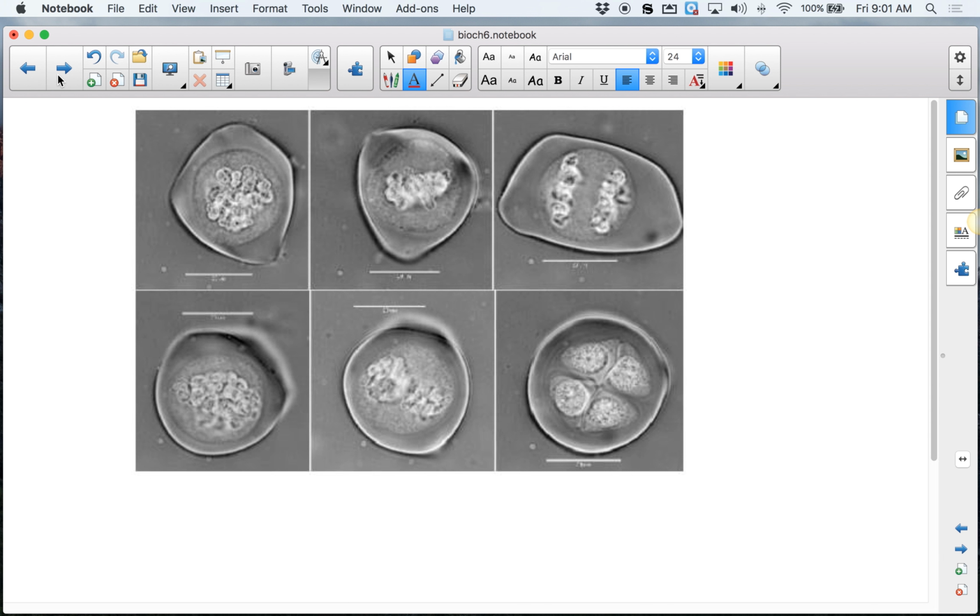Okay, I'm going to shut off the lights here real quick so we can see these a little bit better. So these are some microscope pictures of actual cells going through the process of meiosis. It's not the easiest to see here, but this is kind of prophase. Here, they're forming the tetrads. It's a little bit hard to see, but here you see the anaphase 1 where the homologous chromosomes are getting pulled apart. Okay, and it goes through the same process, and we end up with 4 distinct cells here. This is just before cytokinesis. Okay, so at this point, it will move on to cytokinesis. See if I can draw an arrow here. And that will separate all 4 cells.